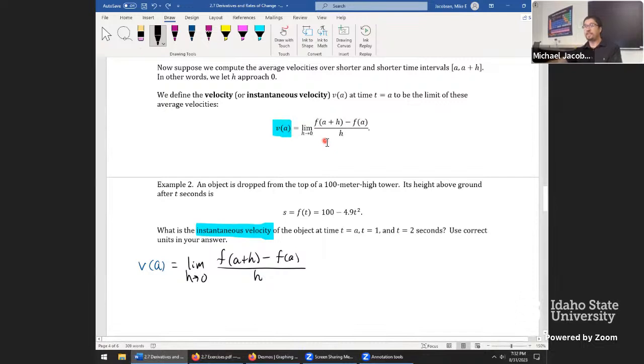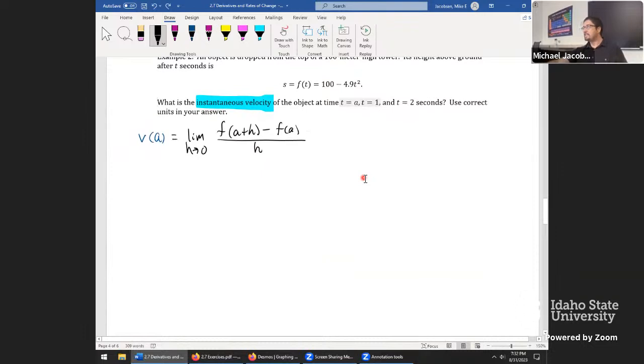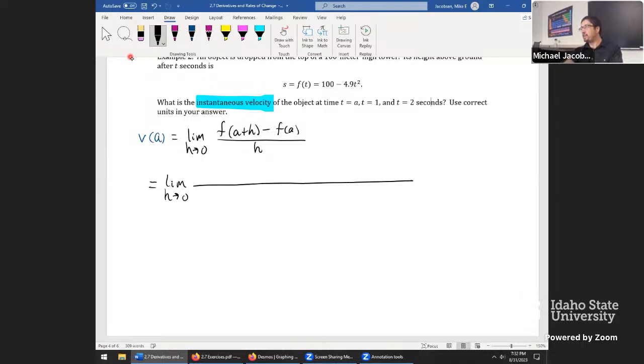Okay, first step, definitely write down this equation right here. It really will help with aiding in memorization. Next step, even if this f of t is gone, we assume the function is 100 minus 4.9 t squared. But if it's written in, I guess that's definitely helpful. It makes it a little bit more clear. We have limit h goes to 0. I'll just make one big fraction bar, keep h below, since we don't have a complex fraction. And let me work on, in a different color, this portion first, f at a plus h. We'll plug a plus h there, and this is what we're going to get.